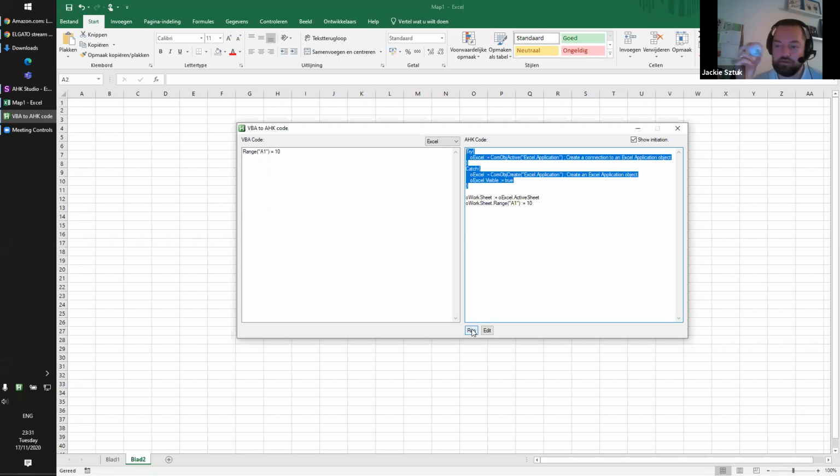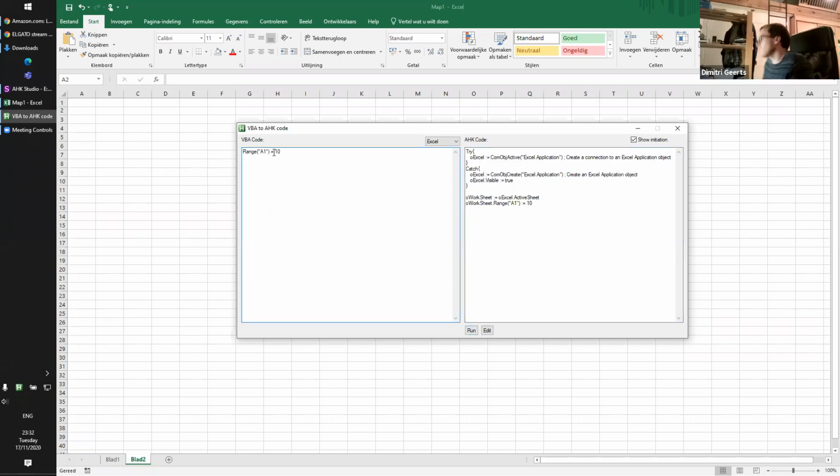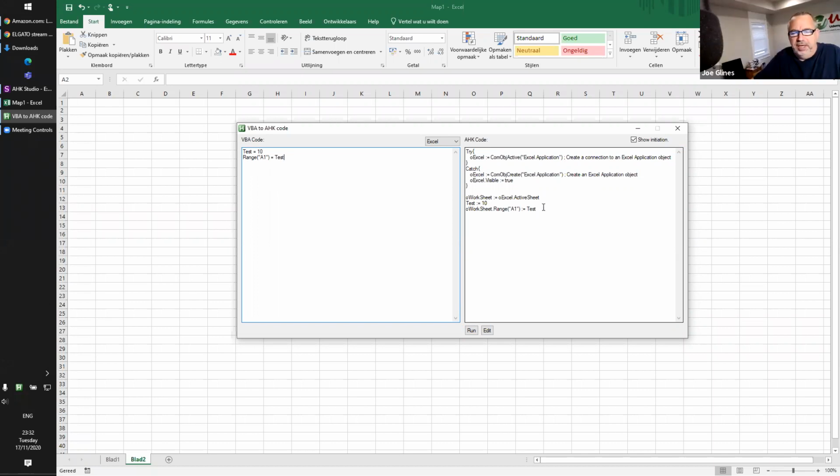If I run this window, can it also convert VBA variables and constants? I think it should. Let's check. Test equals 10. And we put here tests. No, I think he's referring to a constant in the VBA code, a built-in variable, and VBA knows what it is, so it swaps it out for us.